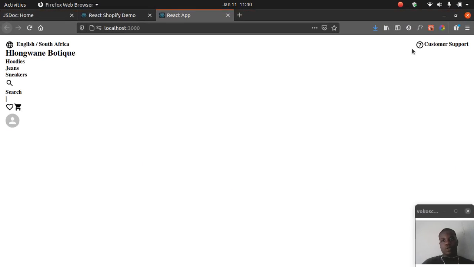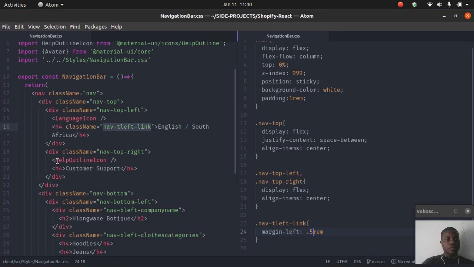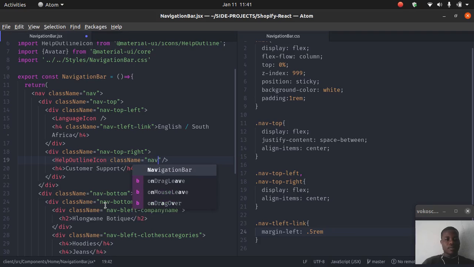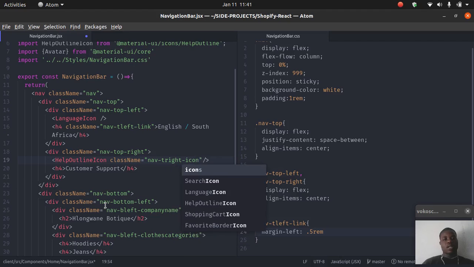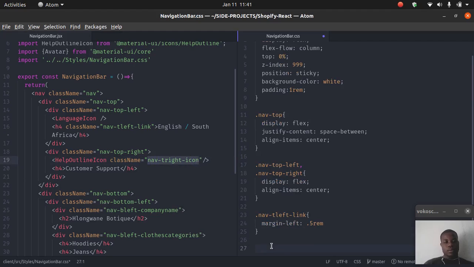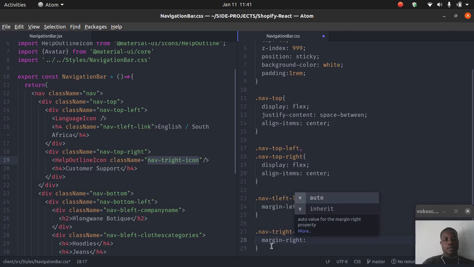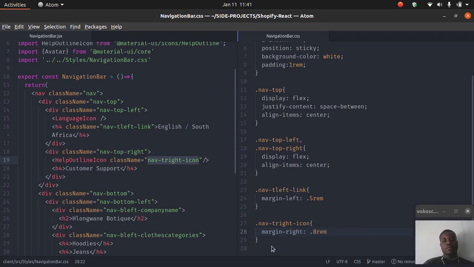And then I also want to margin right the question icon. So now we come here to the help icon container, the component, we give it a class name saying nav t-right. This is not a link but an icon, right? So we grab that, and then I want to margin right that, say 0.8 rem as well, right?